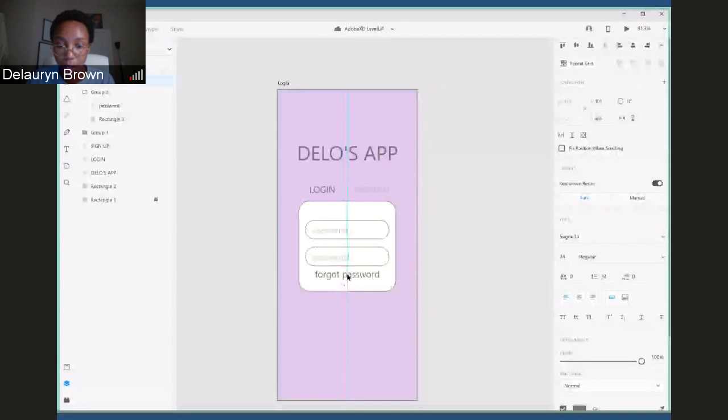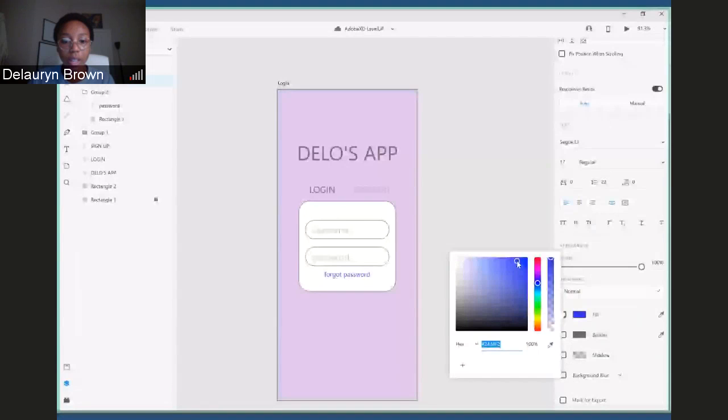I'll make it blue, a very blue, and then I can decrease the opacity with this. There we go. Now people can know to click that in any case if they forget their password. All right, let's see what else on this page for now. I think this is okay.